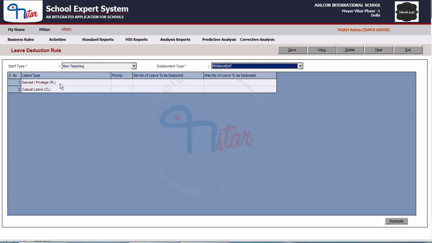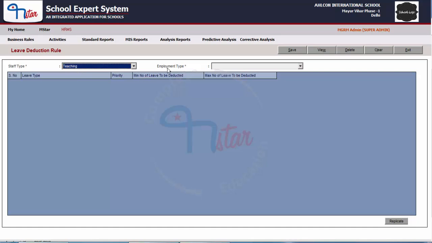Here, the leave types will only show for those staff types and employment types for which leave rules have been created. So this means that for non-teaching staff type and employment type permanent, we have already created leave rules for earned or privileged leaves and casual leave. So the deduction rule can be created only for these two leave types.